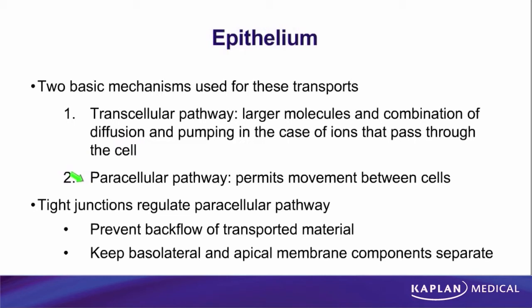When you have a paracellular pathway, that pathway needs to be regulated to regulate the passage between cells and to regulate the direction of passage between cells. And so we're going to see that we will have junctional complexes between those cells that maintain the integrity of those paracellular pathways to control the direction of transport.